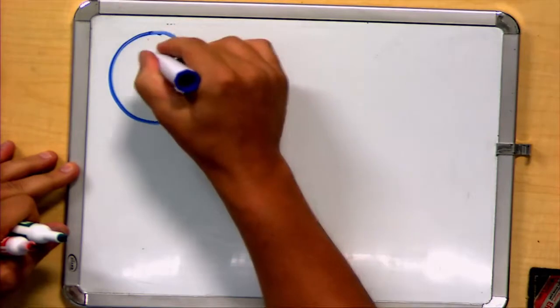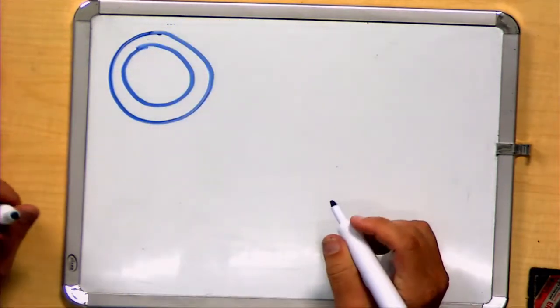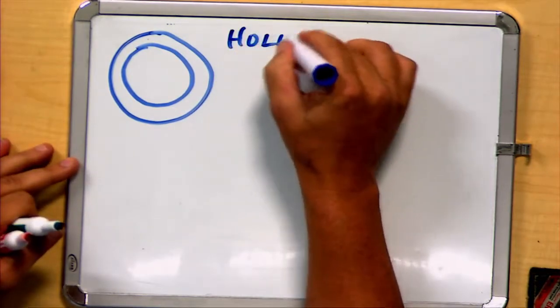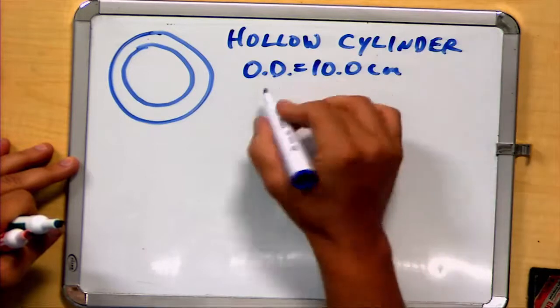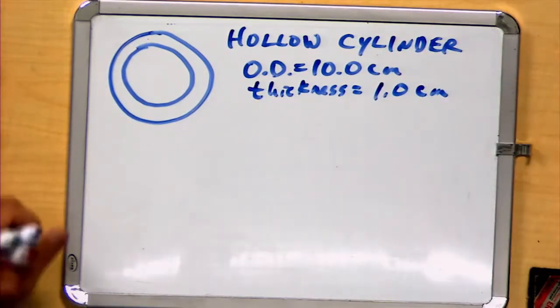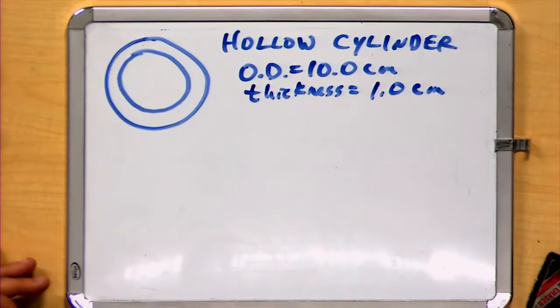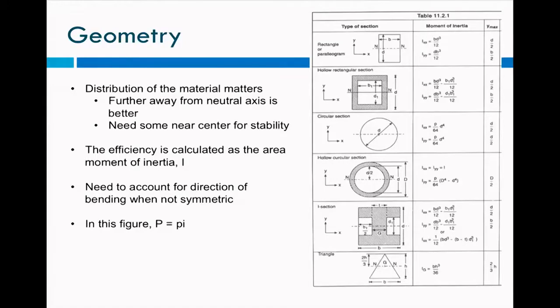Now let's consider the example of a hollow cylinder. In this case, the information for the hollow cylinder is that it has an outer diameter of 10 centimeters and a thickness of 1 centimeter. So again, we go and look at a chart of typical calculation values here, and we'll see a formula there for a hollow circular section. That hollow circular section says that both of the values are going to be equal to each other. The Ixx and the Iyy are going to have the same value, and that value is going to depend on the diameter, the inner and the outer diameter, where big D is the outer diameter and little d is the inner diameter. In this case, the letter P represents the value pi.